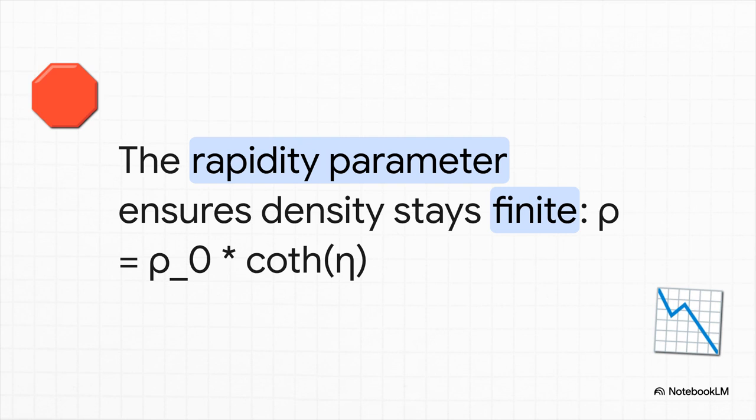Because absolutely nothing in the entire universe ever sets perfectly, flawlessly still, this rapidity parameter is never exactly zero. And that tiny, non-zero motion acts like a mathematical shield, preventing the density from shooting to infinity. For a standard black hole, the density peaks at a massive, but finite, 2.14 times 10 to the 107 kilograms per cubic meter. Boom, singularity resolved.